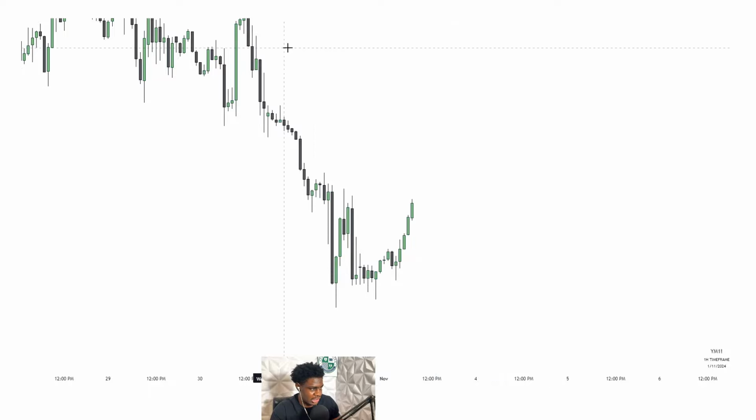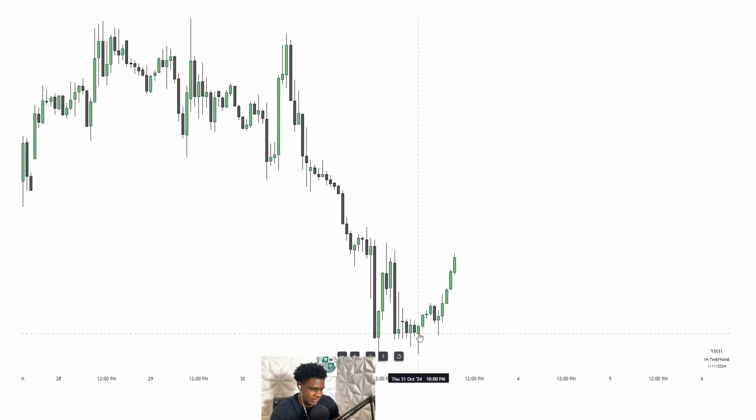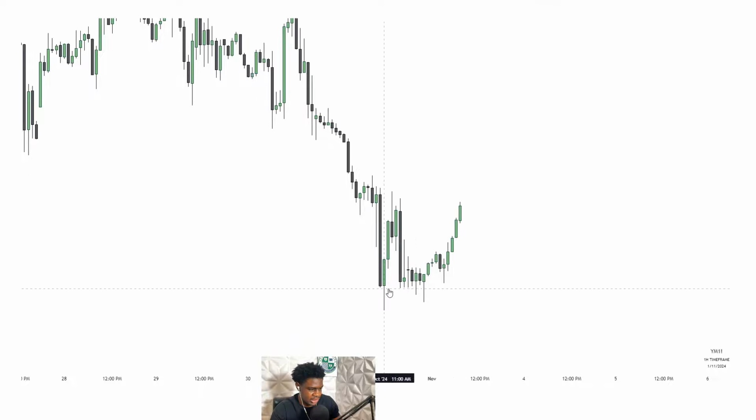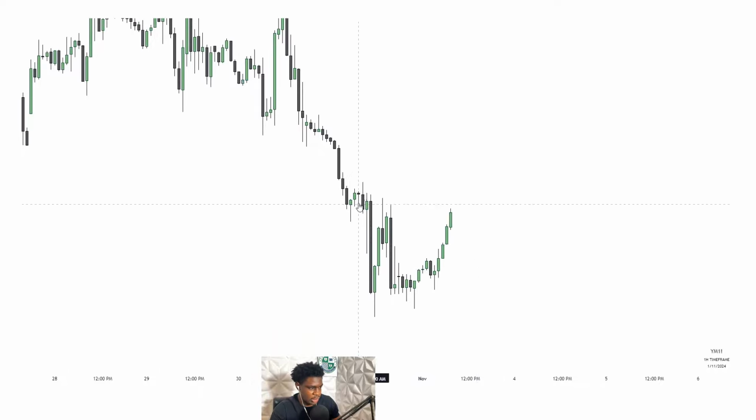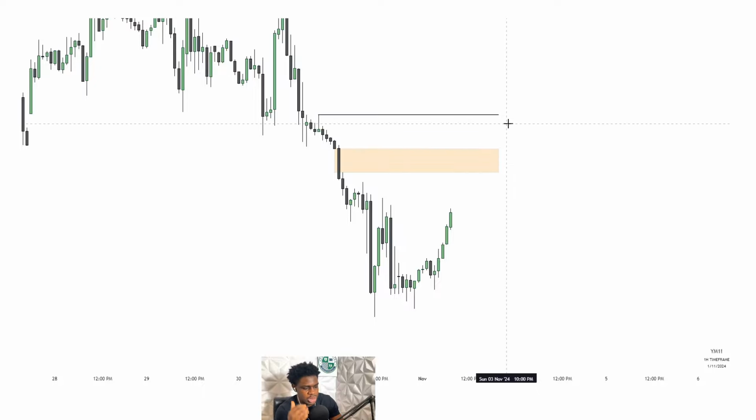So we understand that we have been making lower and lower prices on the Dow Jones, reaching a level to where the marketplace is simply no longer pushing any lower, as well as we do have areas of inefficiencies above us. Take note of this 1 hour bearish fair value gap, as well as the prior daily high right up here. So these are clear draws on liquidity, balances and prominent highs and prominent lows inside the marketplace. These are draw on liquidity points to where we're anticipating the marketplace to reach up into.